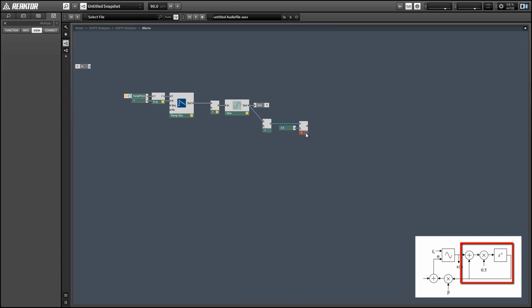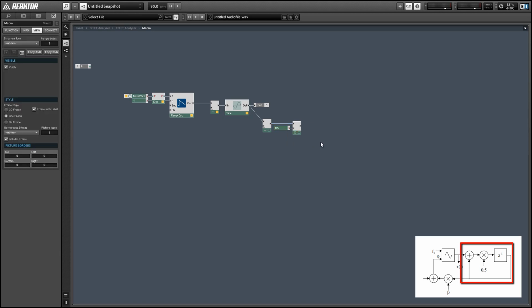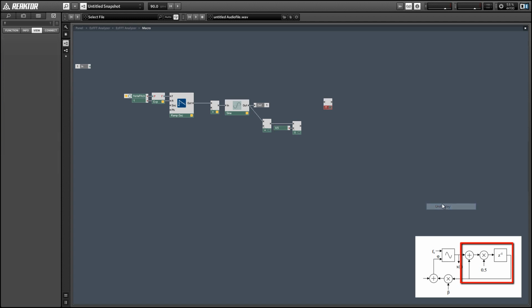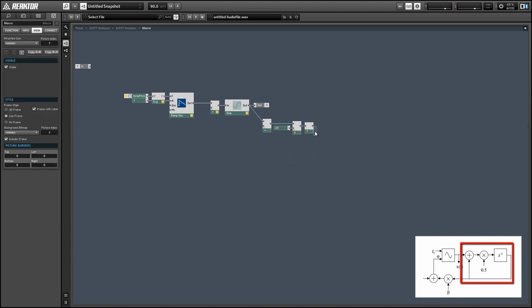And then we have this block called z to the negative 1. What this does is it delays a signal by a single period at the sample rate. So for our project, it's going to delay by 1/44,100th of a second. And the output of that can go back into the input of our add module that we left hanging a minute ago. So in Core, we have a module called z to the negative 1. In Primary, it's called the unit delay. You can find it in the delay section. And they act exactly the same.